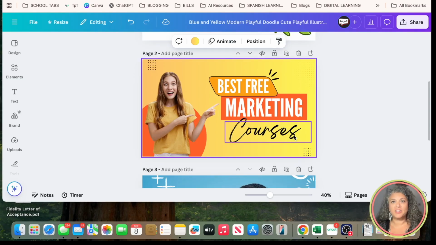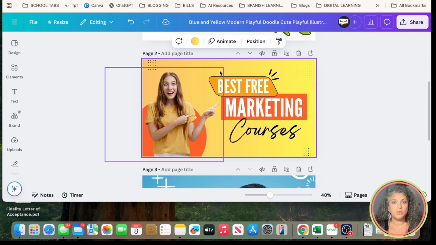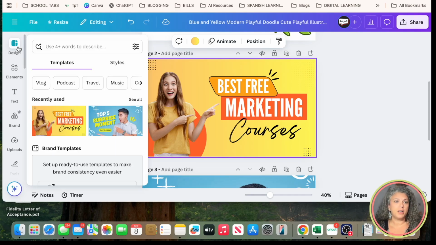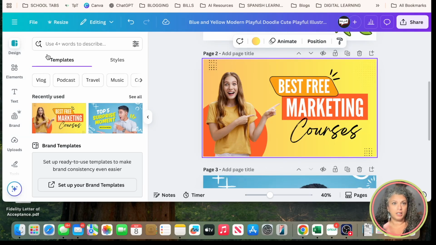Next, let's look at how to possibly change your entire color palette or color scheme at the same time. So you've brought up a thumbnail design that you like that Canva has a template or a design for you already that you can use, but you're not game on the colors. So maybe you like this, but you don't like the orange and the yellow. So what you can do is click on it and then come over here in the design, which is where you get it. You go to designs, click in thumbnails, and you'll find these templates. This is the one we're using.